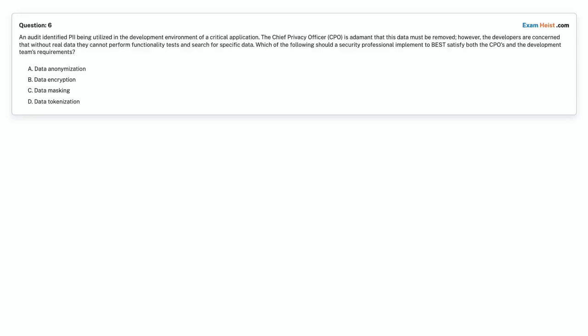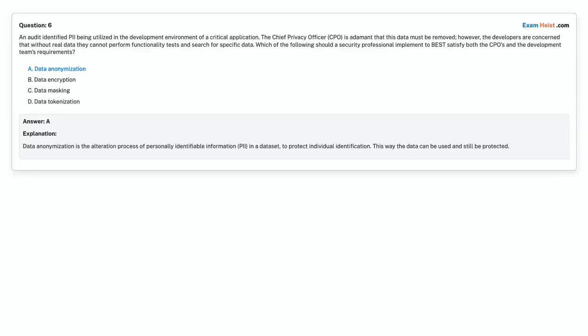Which of the following should a security professional implement to best satisfy both the CPO's and the development team's requirements? Option A. Data anonymization. Option B. Data encryption. Option C. Data masking. Option D. Data tokenization. Choose the correct answer. Correct answer is option A, data anonymization.